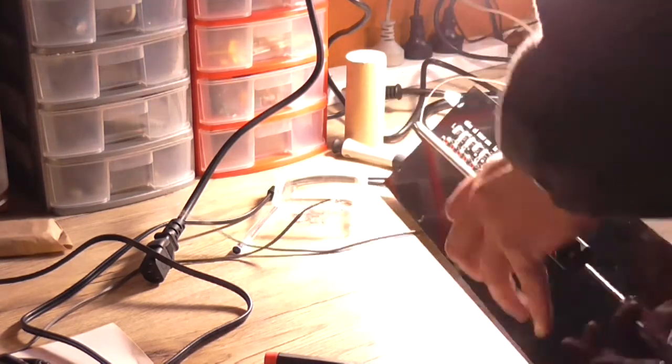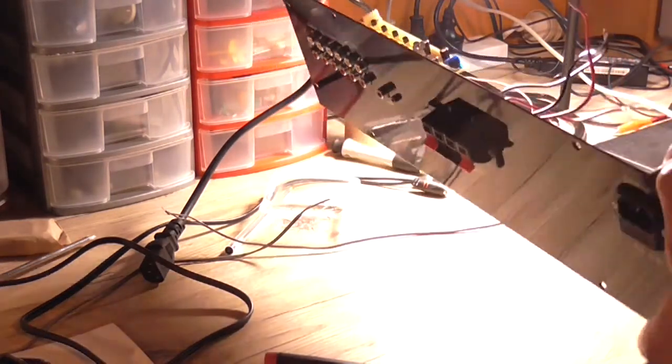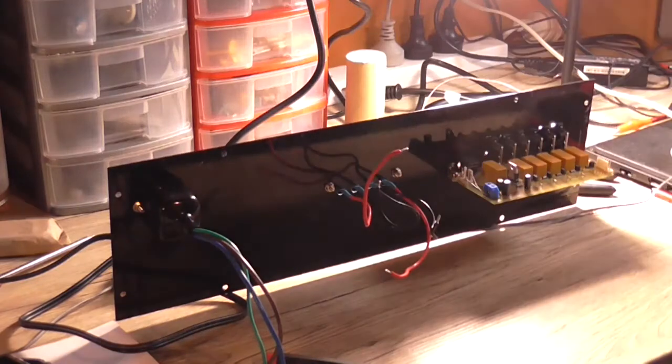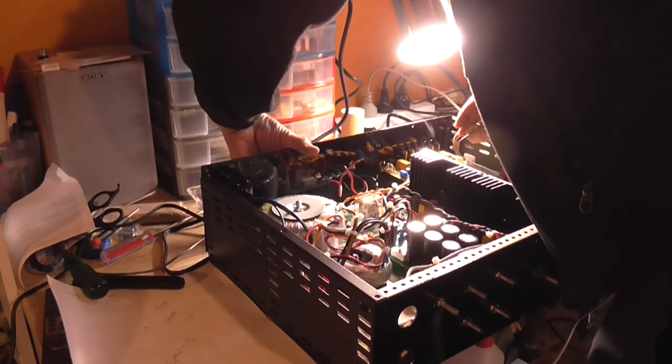Okay, so these don't have to be overly tight either. Just enough to hold the thing to the panel. Stop it wiggling up and down. And that is the back panel assembled. Isn't that special? How nice. Okay, so I suppose it's time to connect it to the what's its name? The case. So I'm just going to loose fit this in position so I can see if everything clears everything.